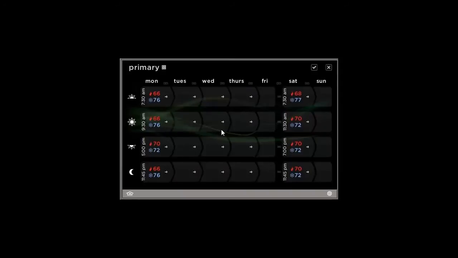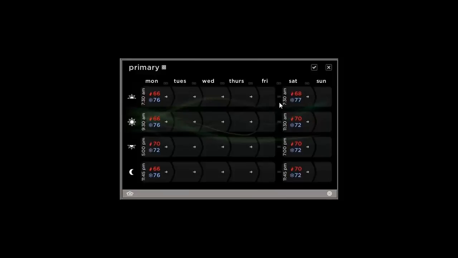If we examine the schedule itself, we see that there are 4 periods per day: morning, day, evening, and night, and each column represents a day of the week. As we look at this sample schedule, we see by the arrows that the settings for Monday periods apply as well to Tuesday through Friday, as indicated by the follow-on arrows. Saturday has a different period start time and different set points, which follow through to Sunday as well, as the arrow indicates.